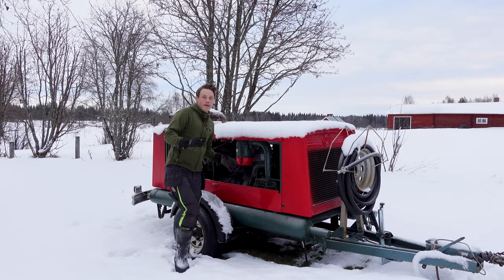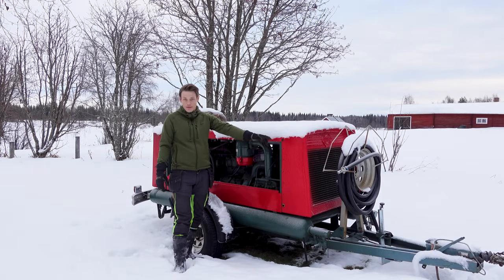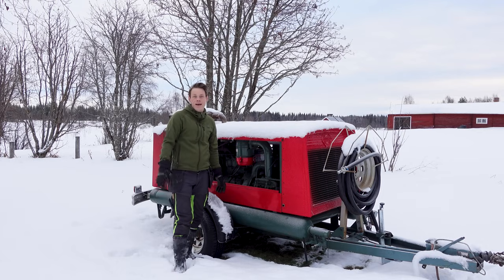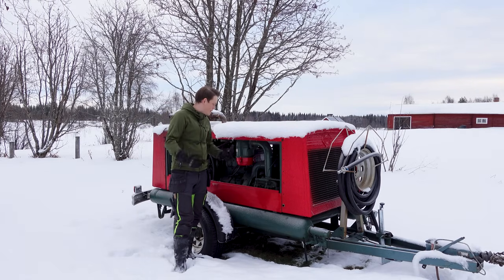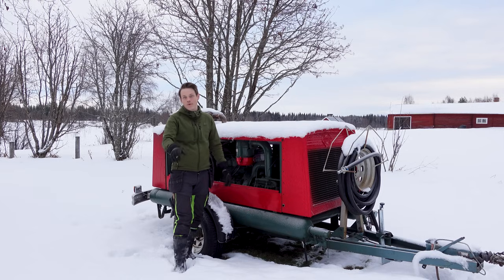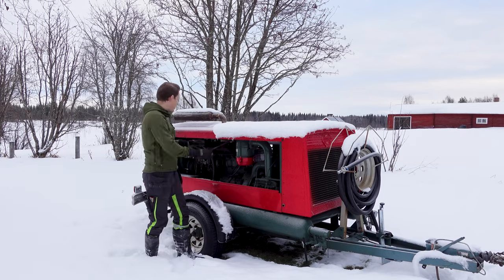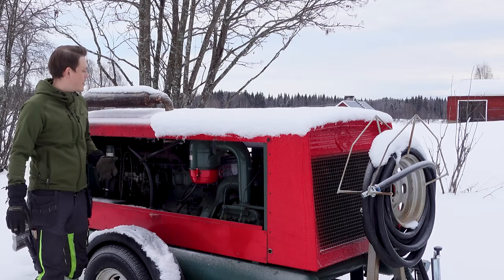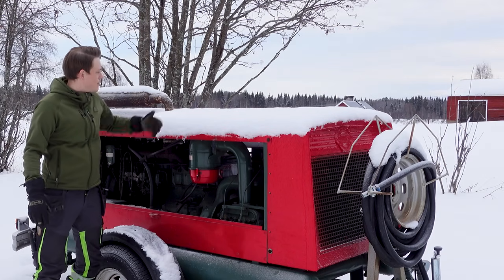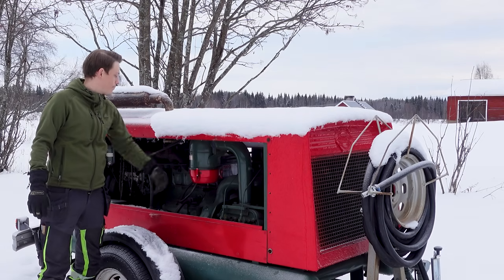So the next scene should have been me drilling with the rock drill, but I had the wrong coupler for connecting the rock drill to the air hose. I did order that, but when it arrived, I was in full business fixing my well here, using this to get the water up. I'm going to link that video at the end of this if you want to see me blowing some air in a well with this. So what I've got to do now, I got some new filters for this and a new exhaust. And then I'm going to need to fix this. It's not really a good thing that snow can get into the oil-filled cans.